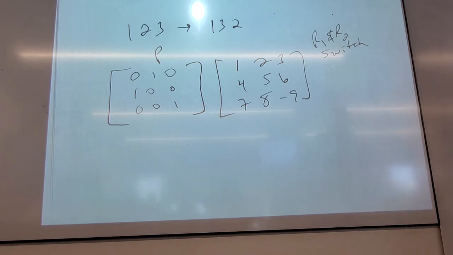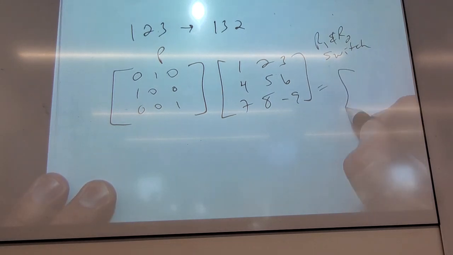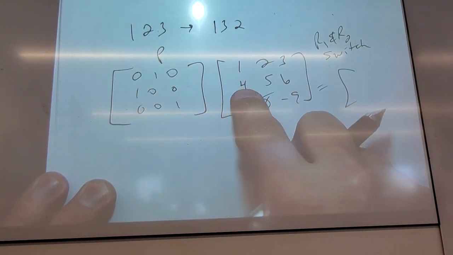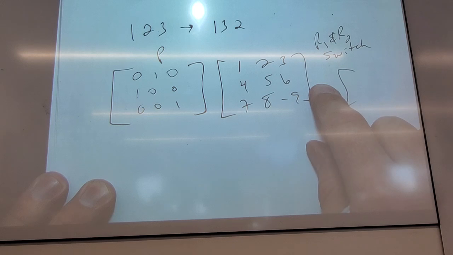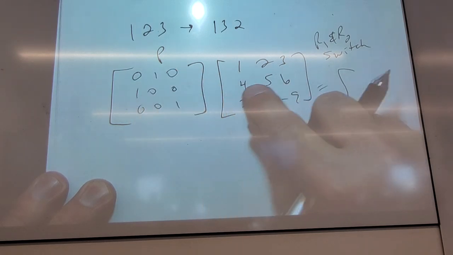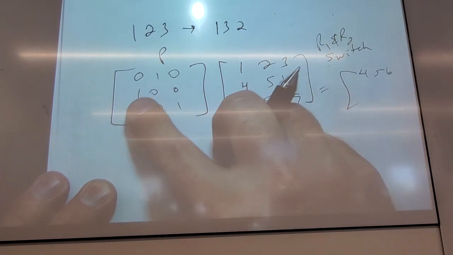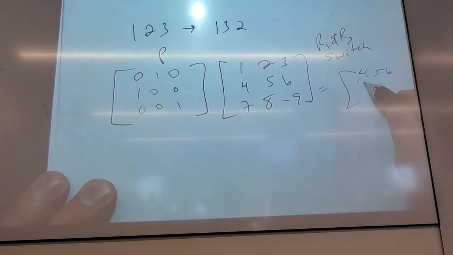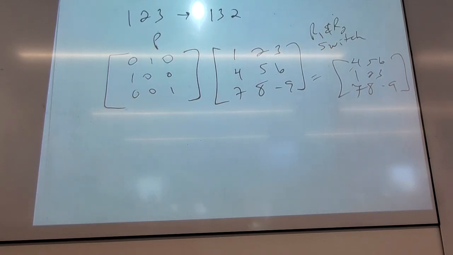So can you see how it does what we want it to do? Because if I do 0, 1, 0, it's just going to pick these out. Do you see what I mean when I say that? 0, 1, 0. So it's just going to pick these out. And then 1, 0, 0 is just going to pick these out. And of course, the last one is just going to sit there going, what are you guys doing? Okay.